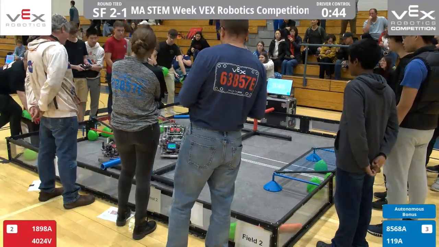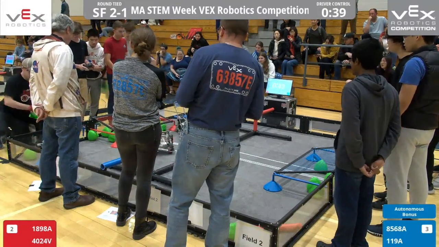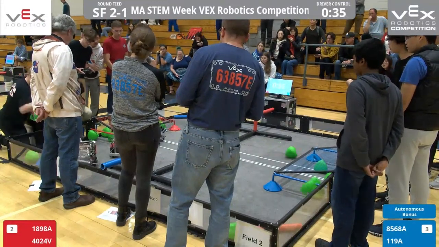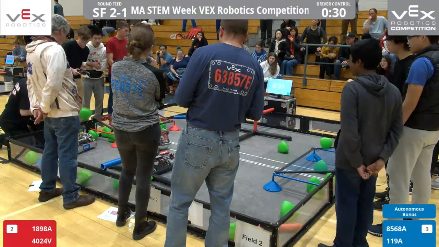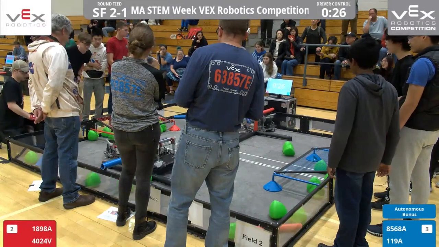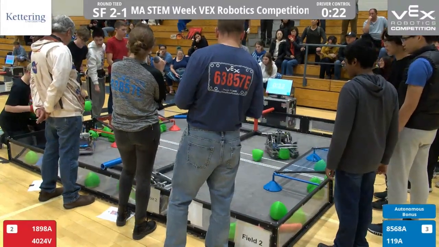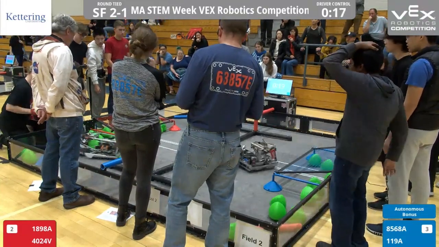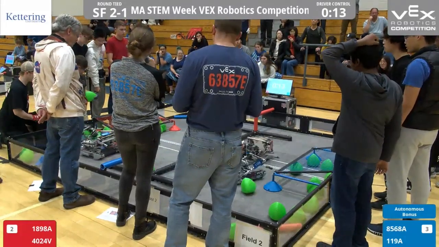Okay, entanglement, we see, with the roller. And we just broke the rubber band. It works. Robot on robot contact, a lot of it. 30 seconds. All right. And 4024V is just chasing down this Knights team, not letting them get away with anything.